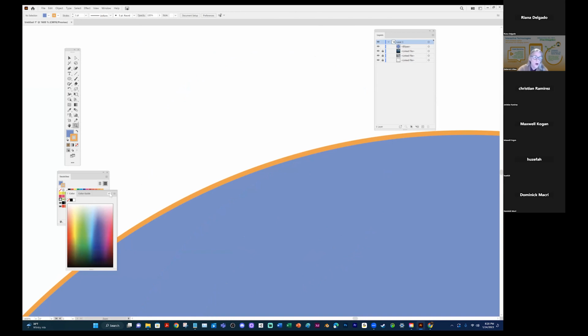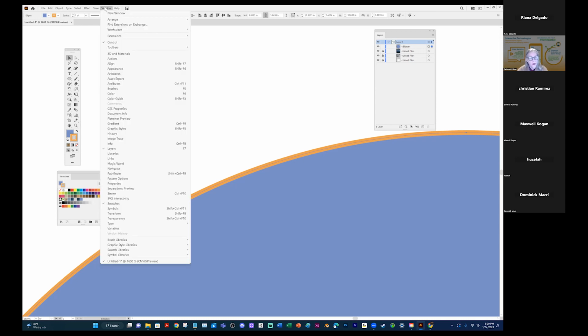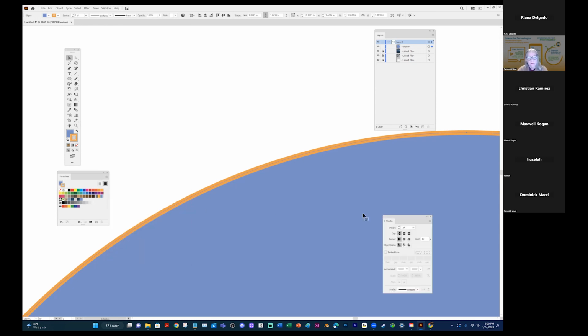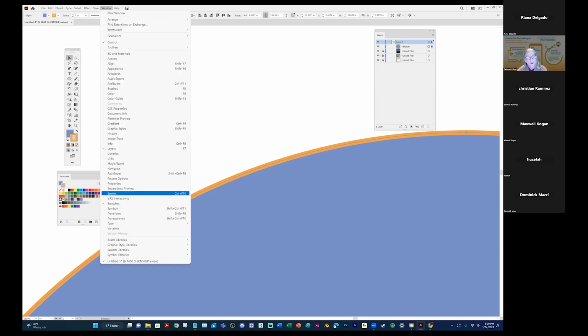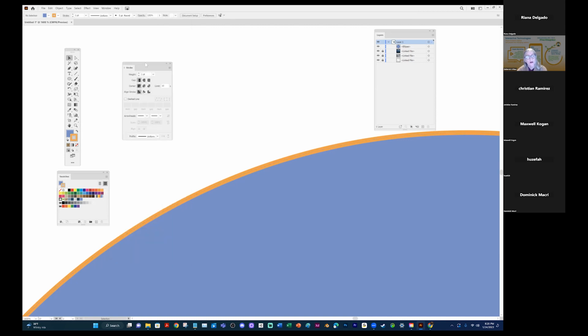To make this stroke bigger, you want to select it and come up here to stroke in the upper left. Now there is a window for stroke, and that is over here, right under window, called up stroke, and I dragged and dropped it over here.